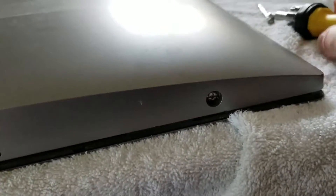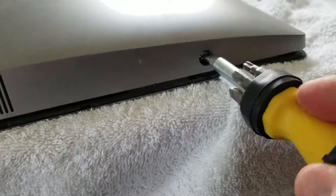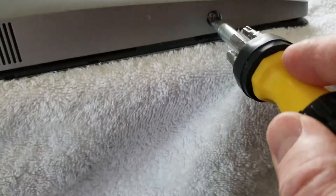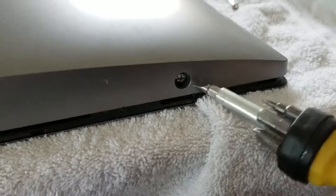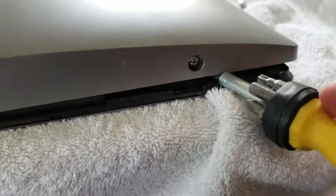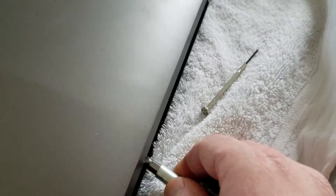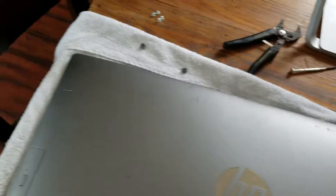Once you have these screws exposed, all you need to do is give it a quick half turn. As you can see, it's spring-loaded, and it's going to pop that bottom right open. You have to do this with both sides. Once you pop that spring, it'll lift up enough where you can get your screwdriver underneath the sides and pop the clips. Be very careful — you're going to have to go all the way around the side and pop all the clips that hold this in. Once you've gone all around, it should just pop up.